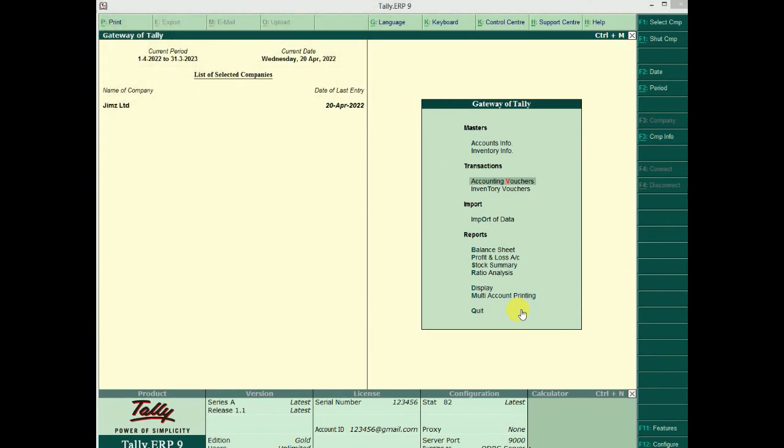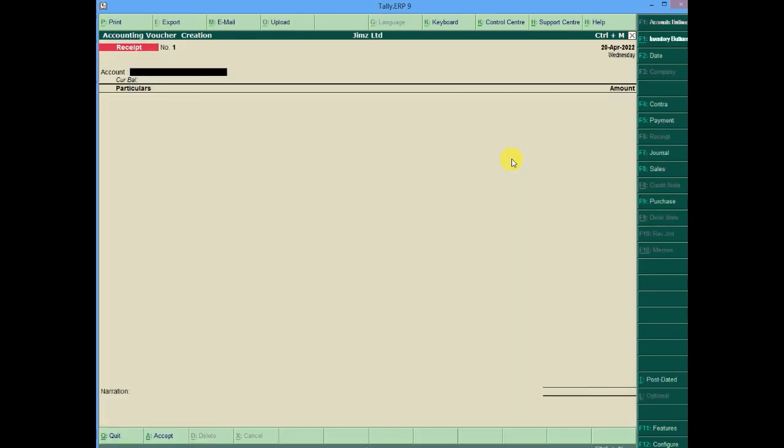Now let's look at how we can create a receipt. We are going to assume our business is going to do servicing for a client for cash at a particular date and we receive that money. That's an income to our business. So we're going to press V as the hotkey for the accounting voucher. Notice that we are in receipts. We do that by pressing F6 over here. Now let's assume the date is the 20th. We are doing this for cash.